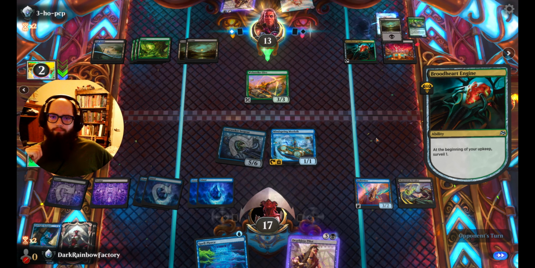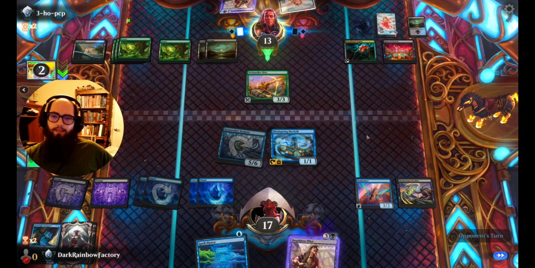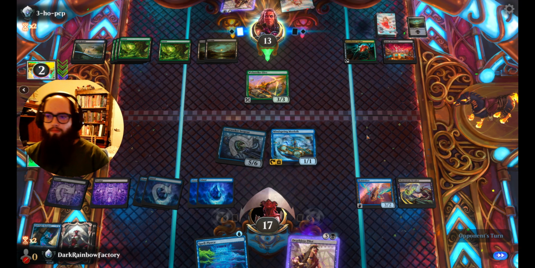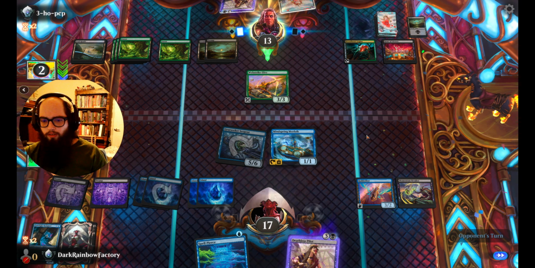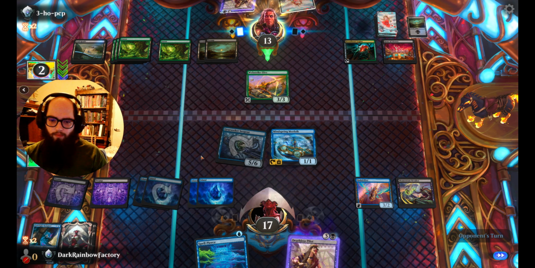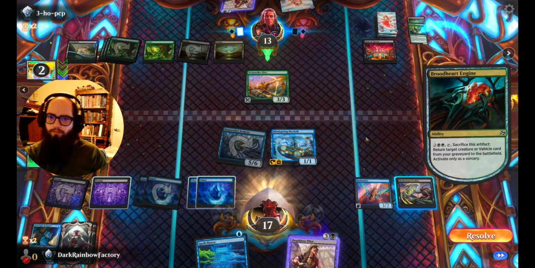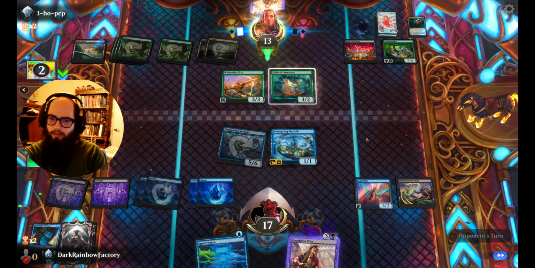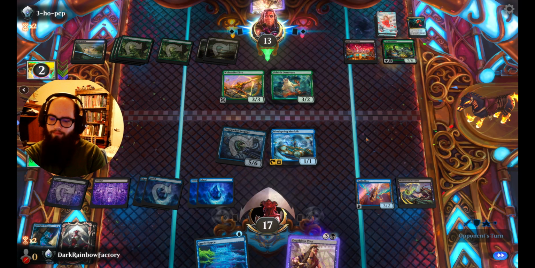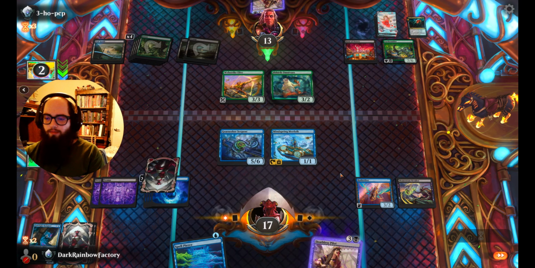So hopefully he tries to tap out to play something and the Spell Pierce gets him, but it's not looking like that's going to be the case. So he does get to use the engine here, which is unfortunate. This gets to become a 1, 2, 3, 4. A 5/5. That's not big enough. That's just not big enough. Yeah, I was kind of hoping it was more, you know, action.